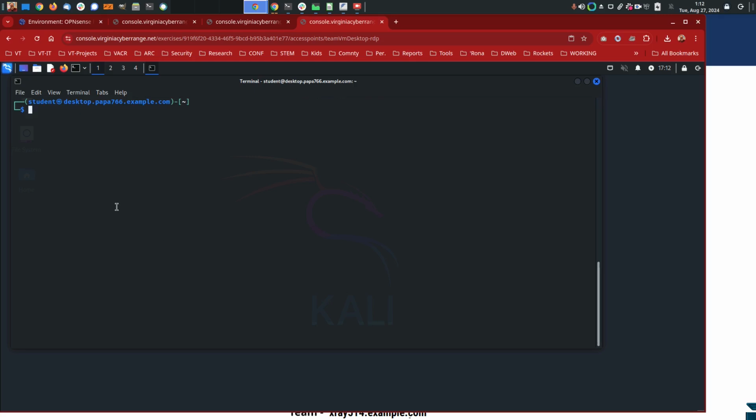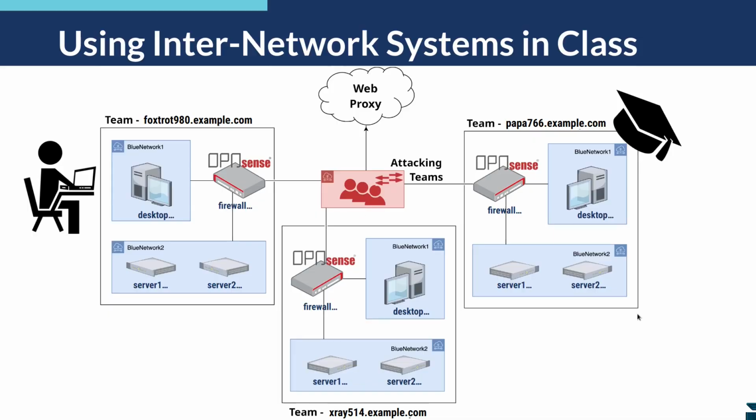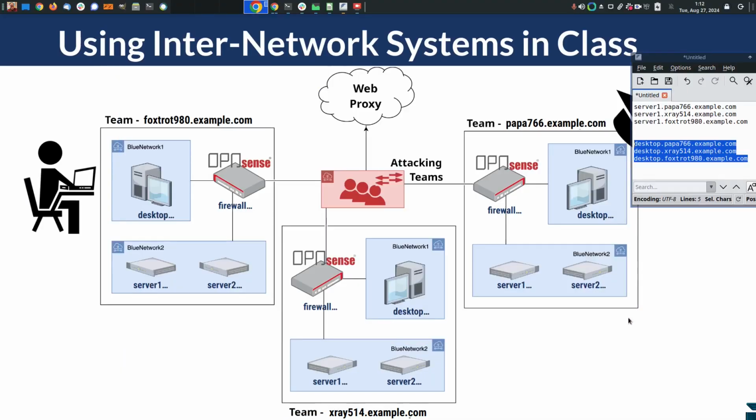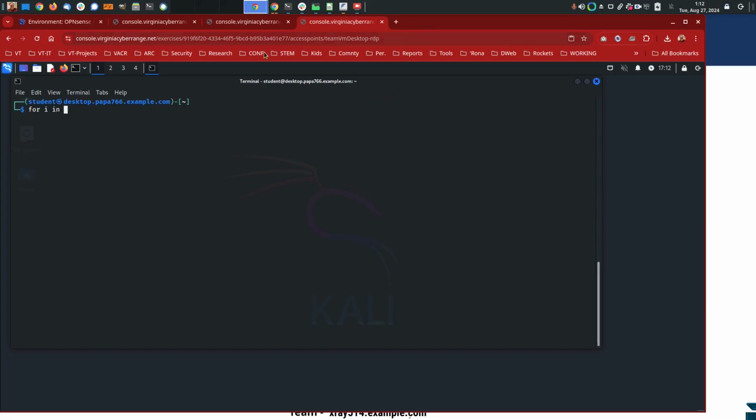So let's go ahead and just give you an example. If I want to ping, for example, I think I've got a for statement I wrote here. So for i in, and this is really simple stuff. This is not bad. I recommend, if you've never done this before, to take this away. This is very useful. This is a good way of doing scans.